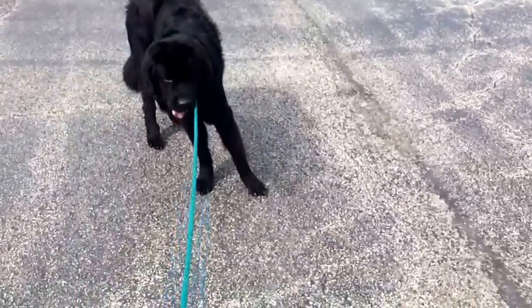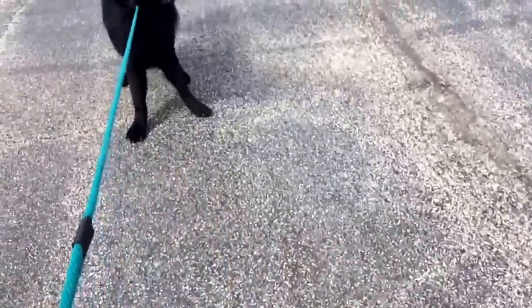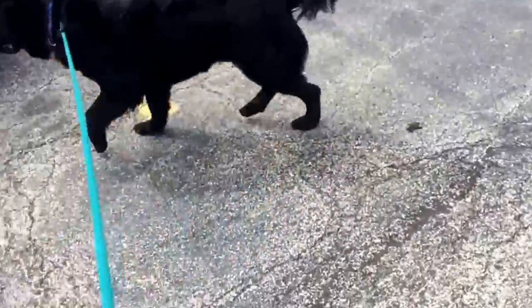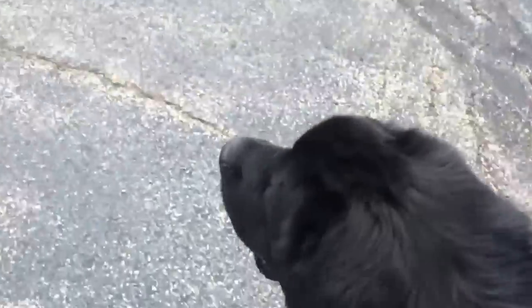So here's a nice moment of negotiation. He's pulling back kind of hard; he doesn't want to go the way I want him to go. So I can force him to go, but I don't want to do that — I want to convince him. I want to move a little closer to him. Get him moving. Let's go, come on. Good boy. And now he's coming the way I want him to go. A little bit of negotiation. Very nice little moment.